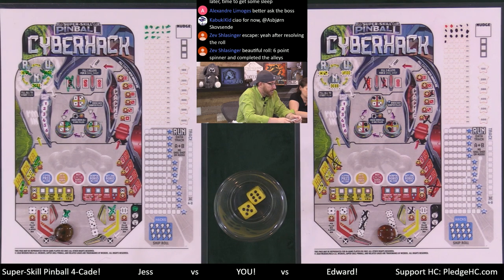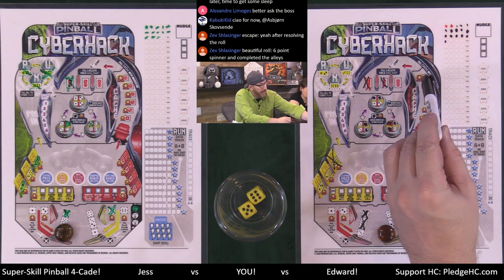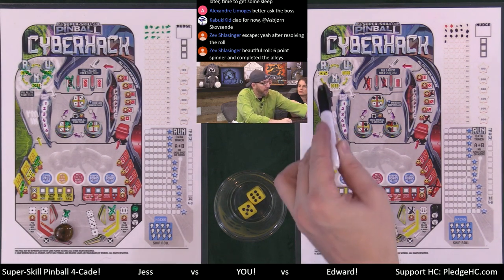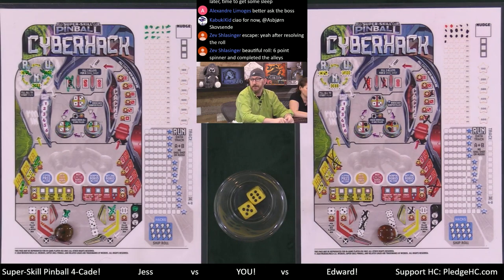So Jess wants a six, ideally, to be able to mark off that on the cash spinner, and I really am indifferent. I just want to hit one of the runs. So, all right. Oh, nice. A 6-point spinner and completed the alleys. Well done, Zev. Well done.